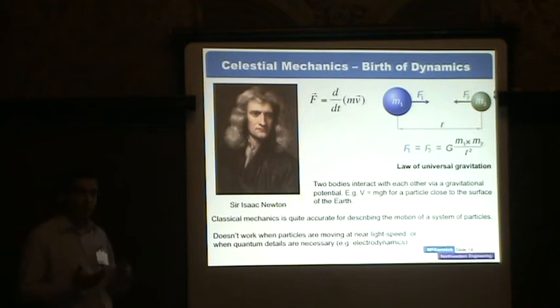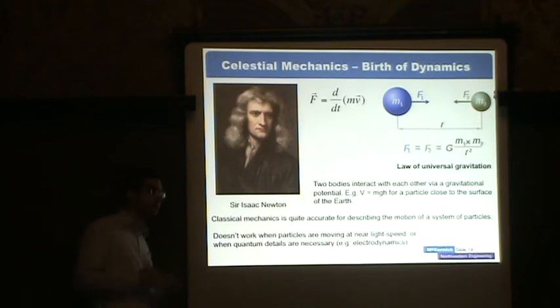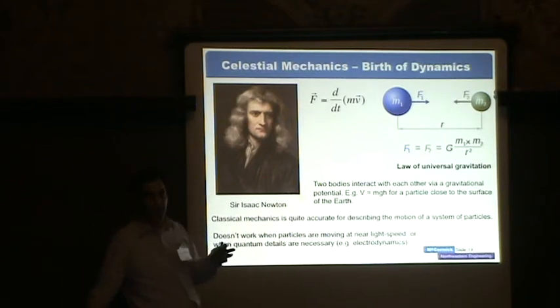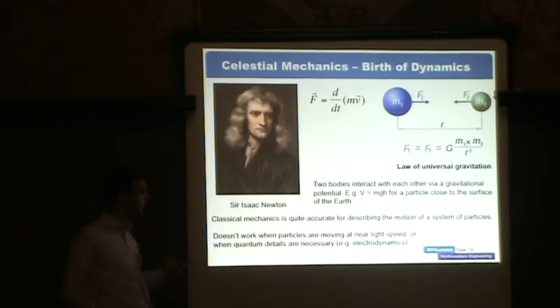But what's the starting point of talking about dynamics? Historically, it goes back to the case of Newton. We know the basic law of universal gravitation. The basic idea here is that two bodies interact with each other by a gravitational potential. And this is the same concept that I'm going to talk about when I talk about molecular dynamics. Two particles will interact with each other with a potential that describes the chemical interactions between them.